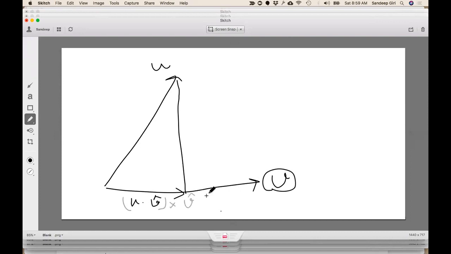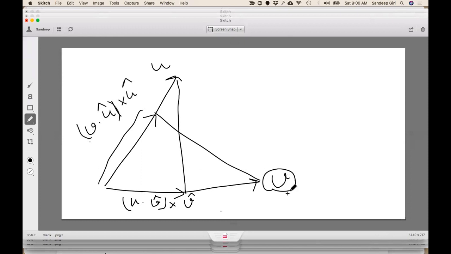unit vector, right? Similarly here, when we take this and we want to find out the projection of this one onto this, basically it will be this value. How much is that? V dot U, right? And this is a unit vector, and multiplied with it. So this is the projection of V on U and U on V.